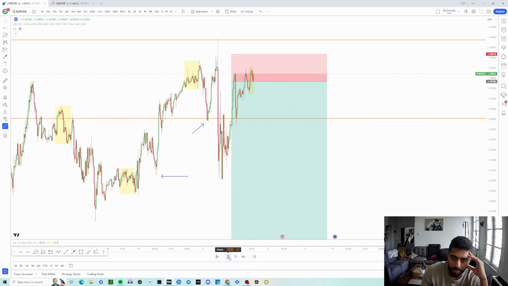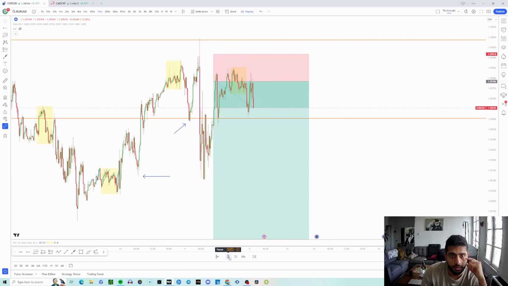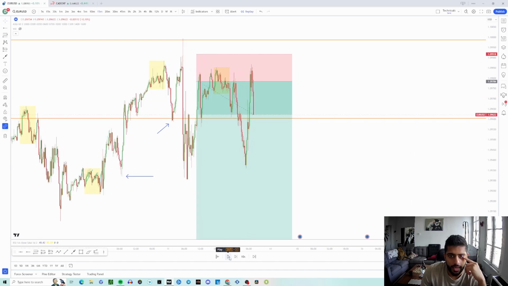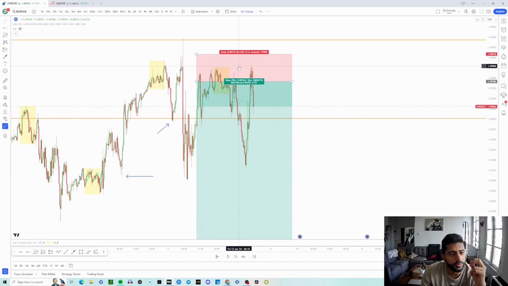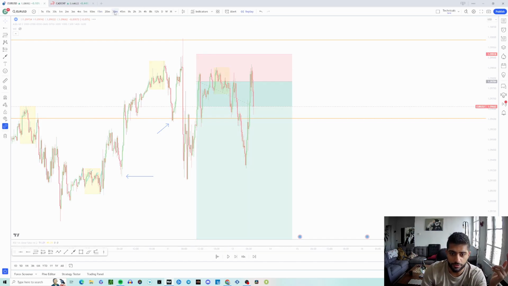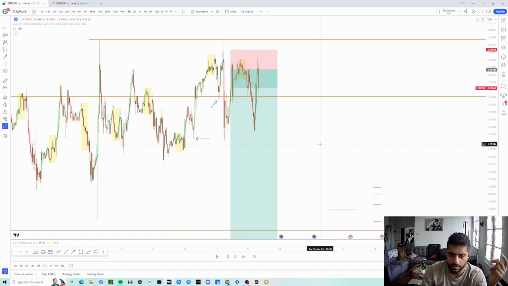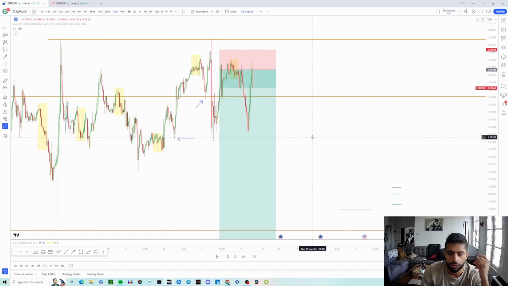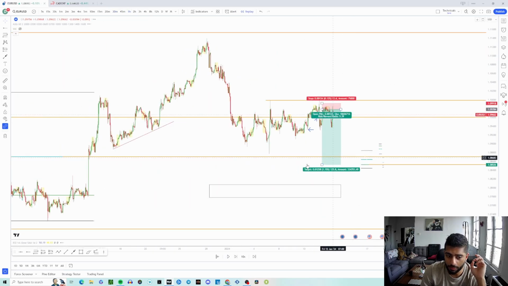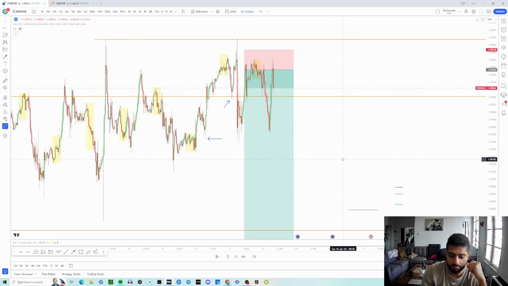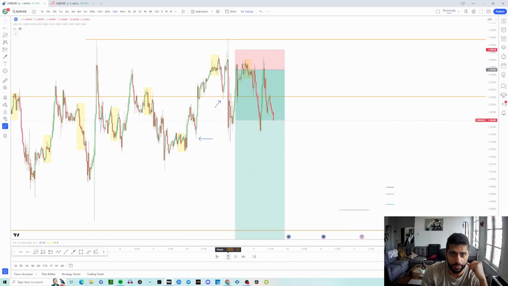I was aware this was gonna take a while, and the actual entry right here is not that important. What I wanted to point out was the fundamentals and how my entry lined up with that. I wouldn't have taken this if the fundamentals were not on my side. So this was mainly based off the fundamentals, seeing price could come lower into this imbalance and deeper into a discounted demand. So there's not too much to think about, just pretty much go.